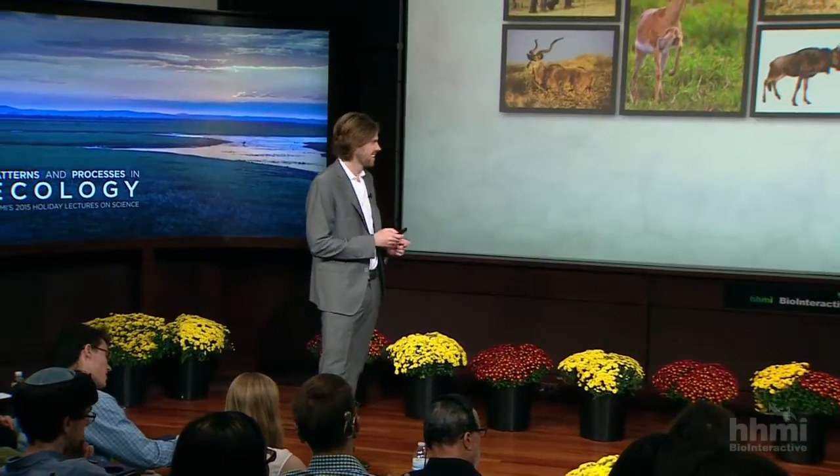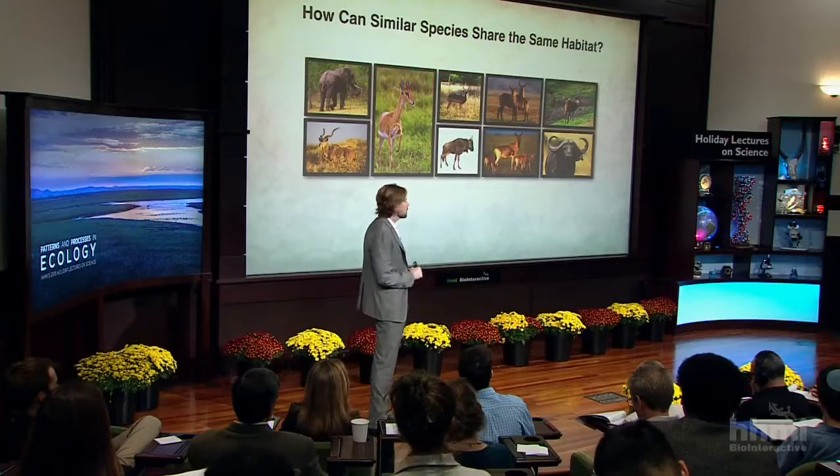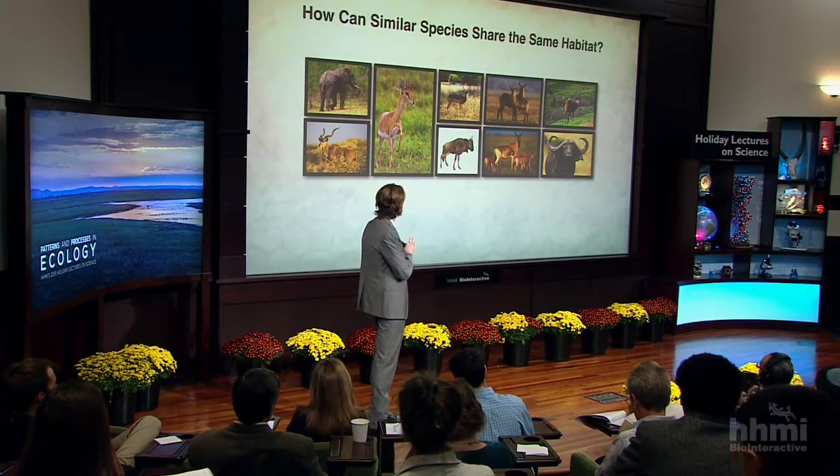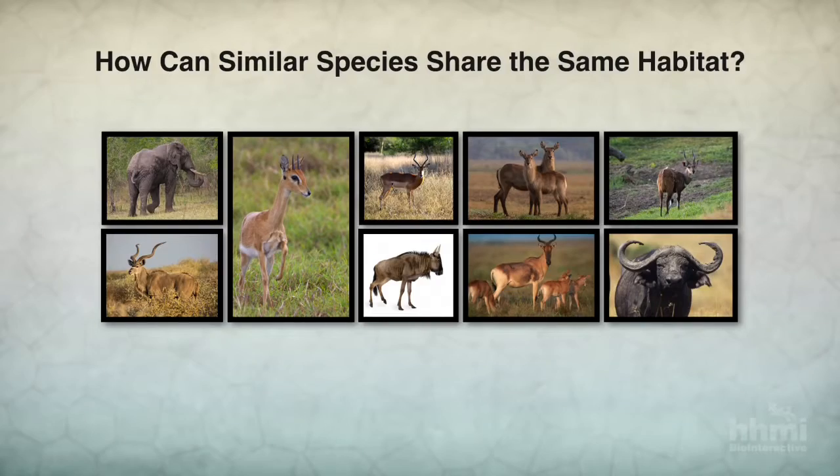Hi again. So, all right, now I'm going to confront you guys with the classic problem of community ecology. And this is an enduring problem. We love it because it never gets fully answered, which means we can keep working on it. And generations of students and faculty and folks have been studying this problem for a long time. So the question is, how can ecologically similar species share the same habitat? These are all large mammalian herbivore species, and they are all living in our representative savanna ecosystem, Gorongosa National Park.